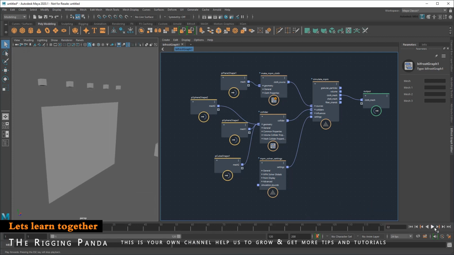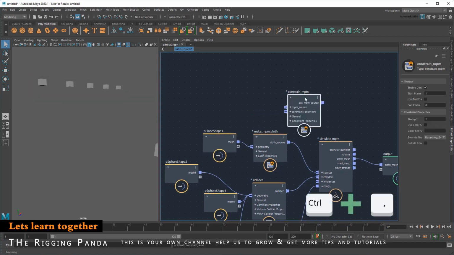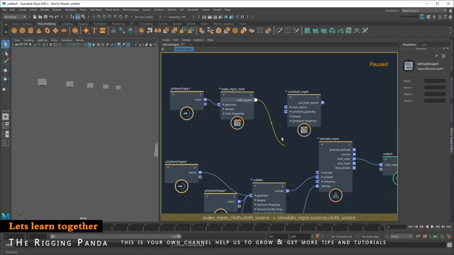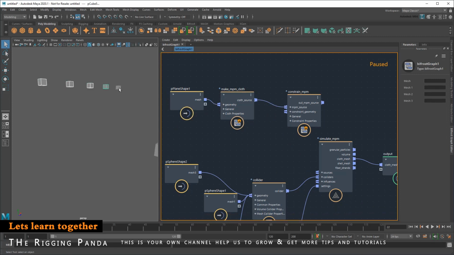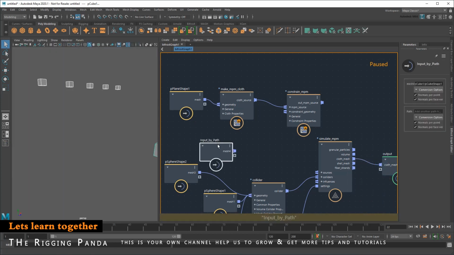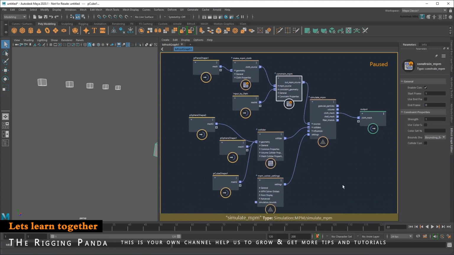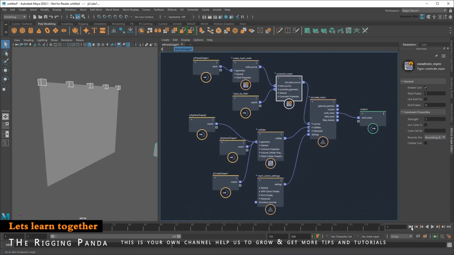To keep it up, I need to fix it to these cubes, which I can do with a constrain MPM node. To speed things up, I'll pause my graph again, then feed it my cloth, and then middle drag in the cubes, and plug them in as a constraint geometry. And finally, I'll plug the results into the simulation. And now if I unpause the graph and play the scene, you'll see the curtains stick to the cubes where they intersect.